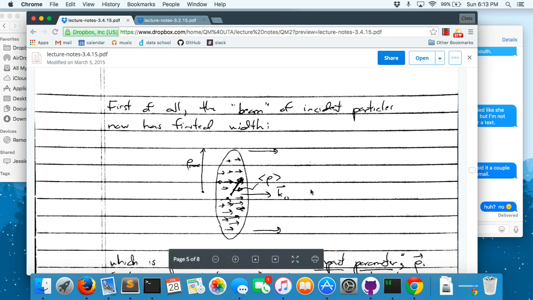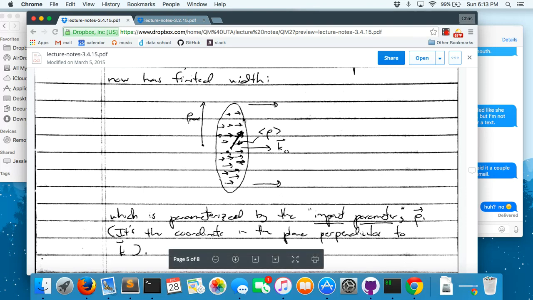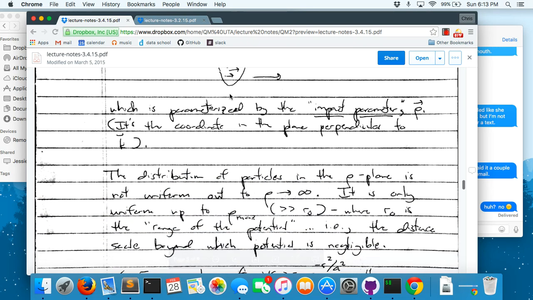So our dimensions here are not only in this direction to the right, but we have some dimensions in the transverse, right? And we usually parameterize this dimension in the transverse direction by what's called the impact parameter, okay? And it's just the coordinate in the plane perpendicular to the direction of travel, right? So K is basically our momentum vector, our wave vector, and it's in the direction that these particles are traveling, and the rho, or the impact parameter, is in the transverse direction, so it's in the transverse plane.